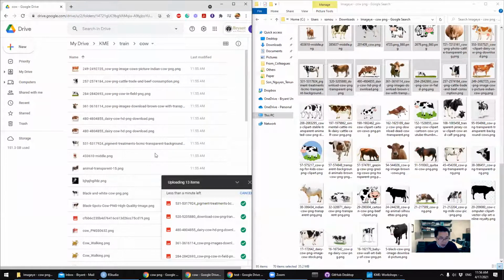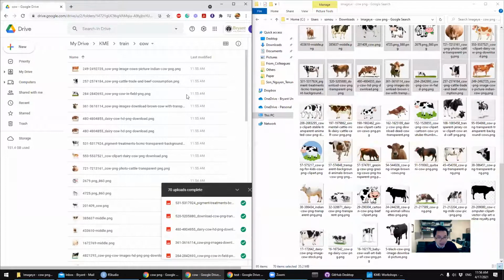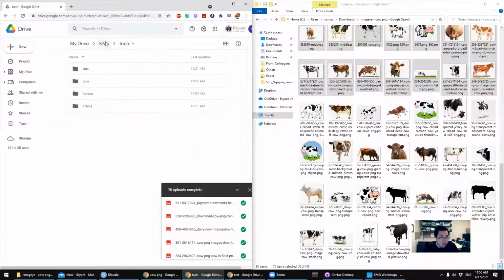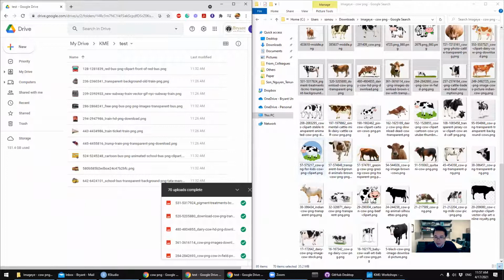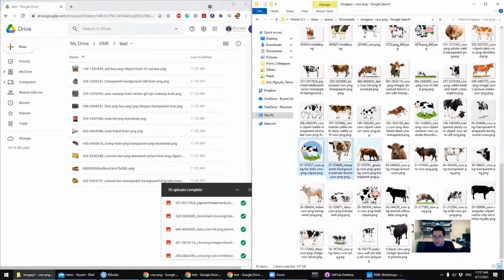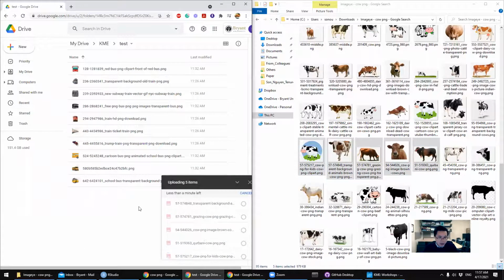Usually if you have more categories, you need more images for each category too, so that the model can learn a little bit better. Just imagine you teach a kid: if you give them just 10 images, maybe he or she doesn't recognize. But let me put it to the test right now. I'm going to put in different test images, 5 cows, to the test.